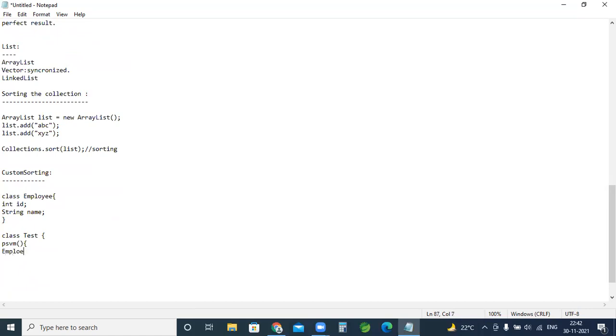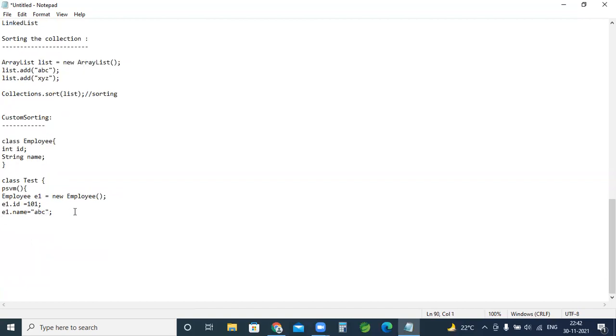So I'm creating the employee. When an employee joined, e1.id is equal to 101 and e1.name is equal to some ABC.